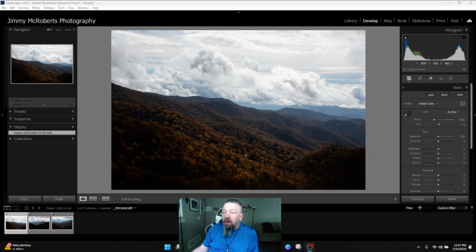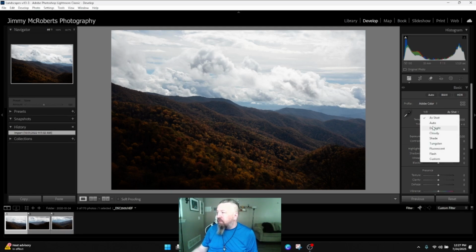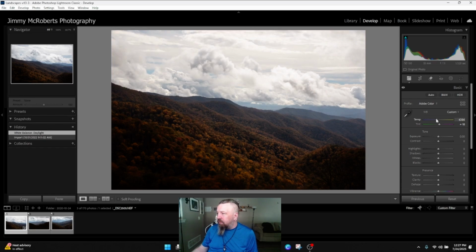This is from one of the overlooks on 441, which is in between Cherokee and Gatlinburg, in the Smoky Mountains. As always, my first thought is the temperature, and I want to get it where I want it.